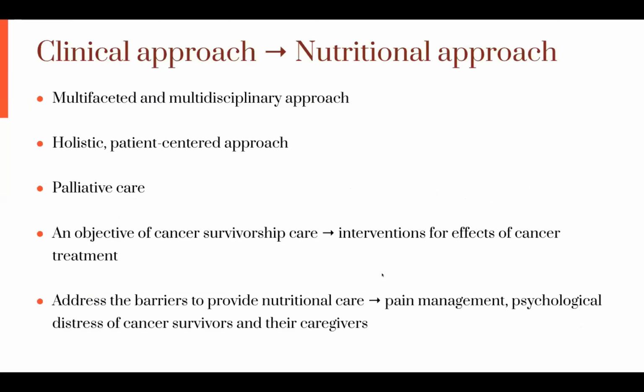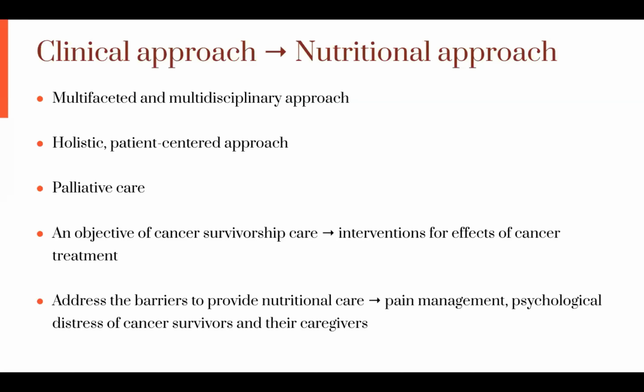So, coming on to the nutritional approach. Even there are commonly used words: multifaceted and multidisciplinary approach, holistic patient-centered approach. What does it mean? What it means is that we have to get together oncologist, gastroenterologist, nutrition team, radiology team, and nurses, patient, and the caregivers. Then only we can come to a definitive plan.